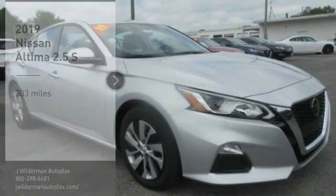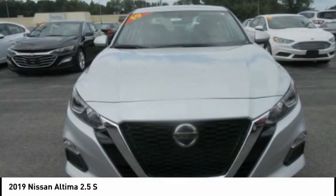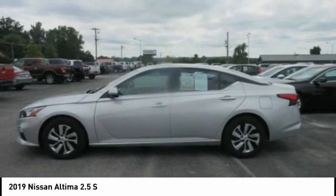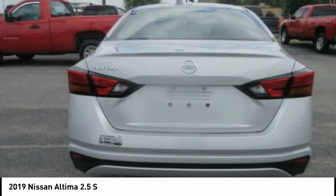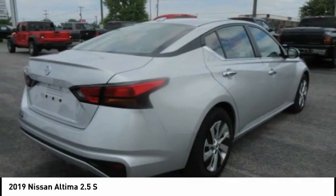Stop by and take a look at the 2019 Altima. The Nissan Altima offers advanced features to make life easier, including push button ignition which comes standard. Combine that with a powerful engine, 6 standard airbags, and over 5,000 quality and performance tests, and you'll see the Nissan Altima is made to drive and built to last.